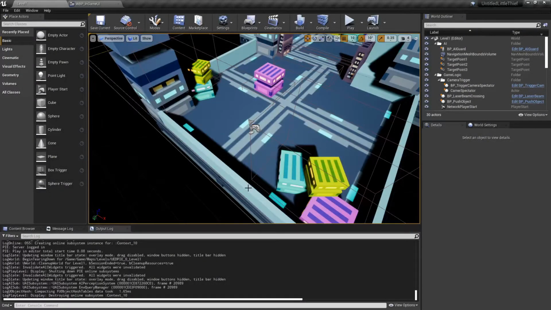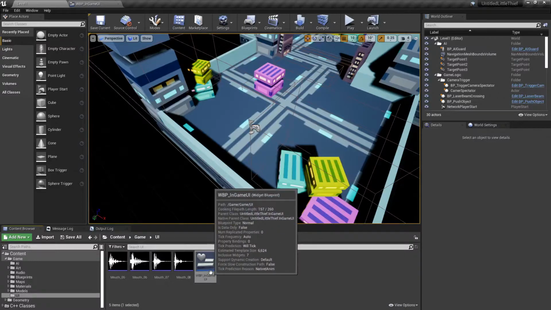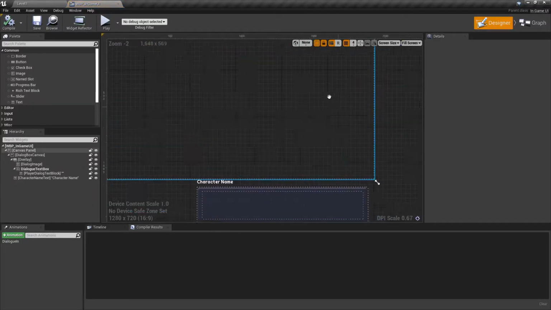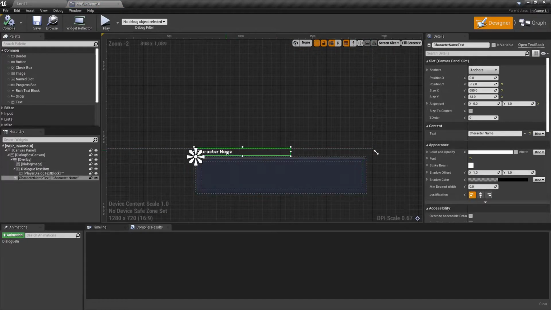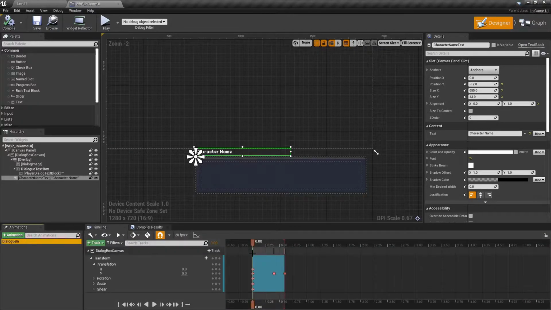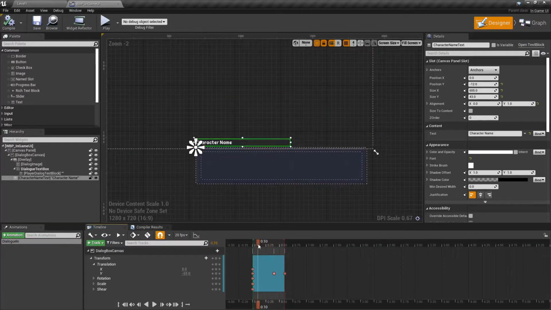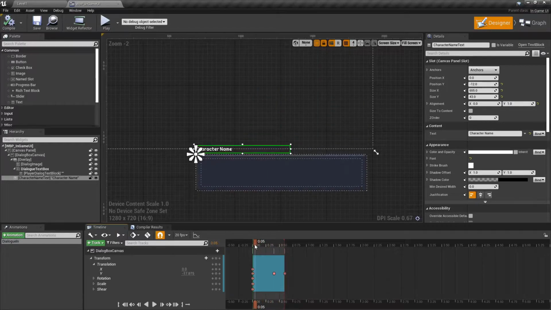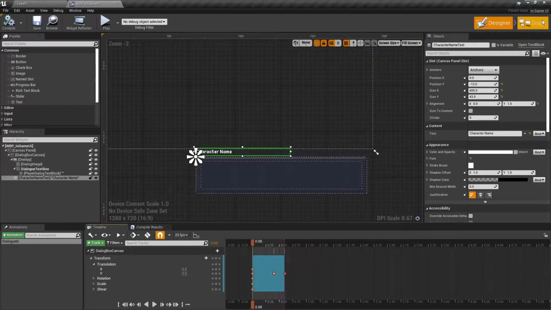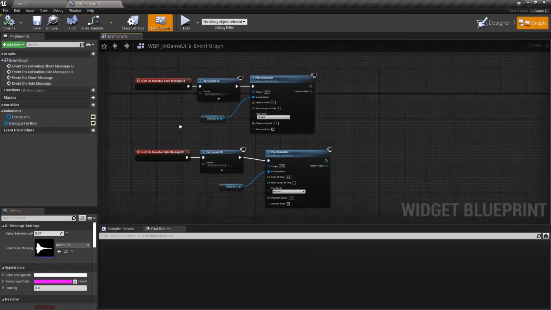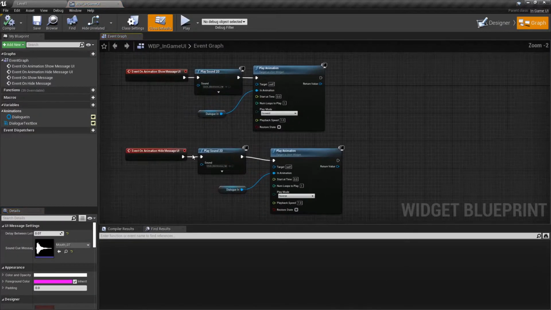Let me show you what we have at the moment. It's basically a UI with a simple text box and the character name, with two simple animations. One animation to animate the UI, so we use the same animation to show the UI and hide it. And remember, we have a few events to do that.